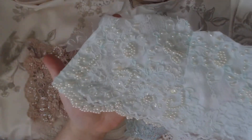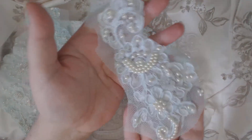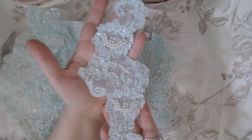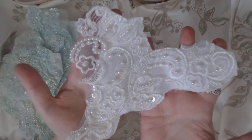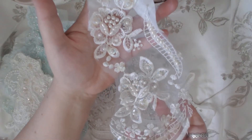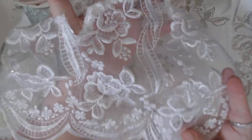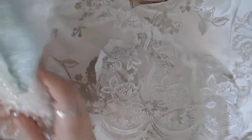And then we have some of the blue. There's this piece and there's a bit of satin there too — it's a nice piece off the bottom of the dress, heavily beaded. So pretty, I love these blue appliques. There's this nice big piece — there's actually two appliques there. Then this piece, this nice big piece, this piece, this piece, and then it's wrapped in this big piece which is not beaded but very pretty. You can cut all these appliques and flowers out — it's so beautiful. So that's bundle B.